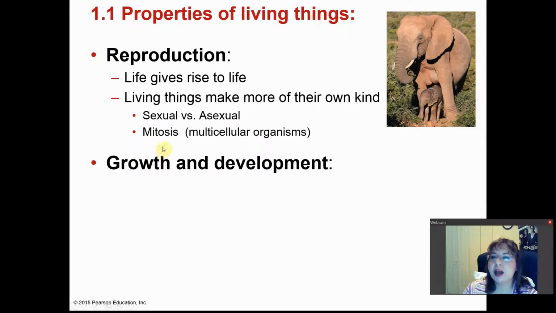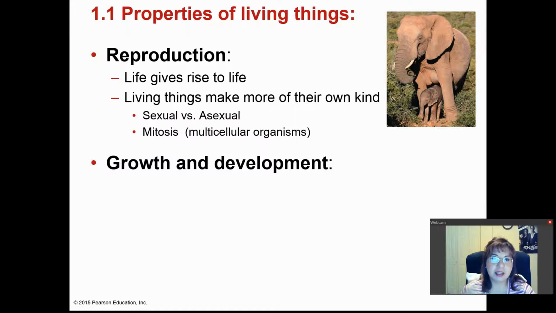When you think of you and I, we undergo this form of asexual reproduction, but not necessarily to give rise to more people. Instead, we use it to replace old cells. Since you and I are made up of trillions of cells, some of our cells get old and have to be replaced over time. A good example are skin cells or blood cells. They don't last forever, and they have to be replaced. So we undergo, in a sense, an internal asexual reproduction, where we are giving rise to more of our own type of cells, but not necessarily to a new type of organism.